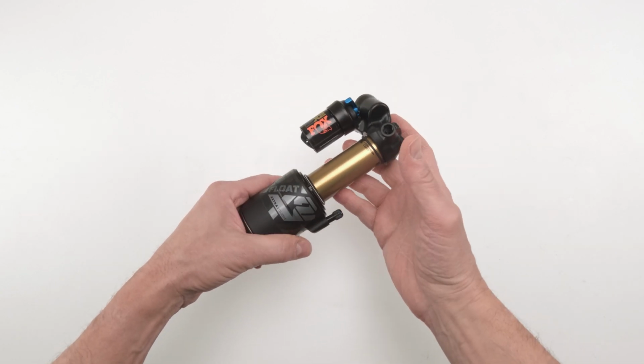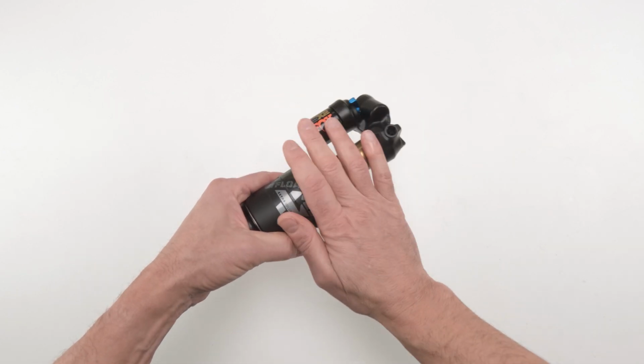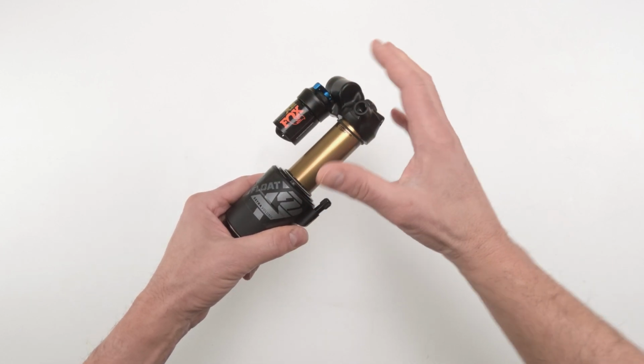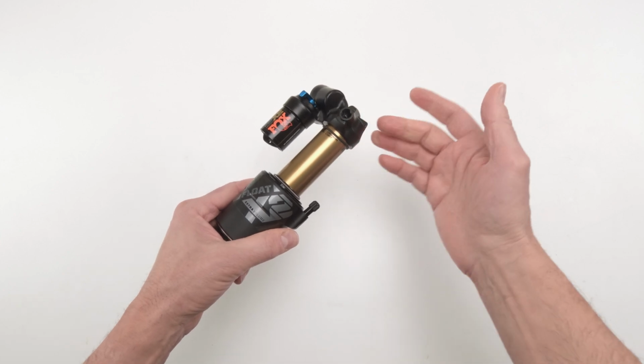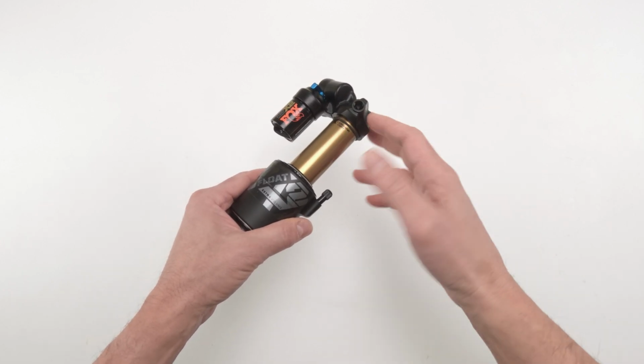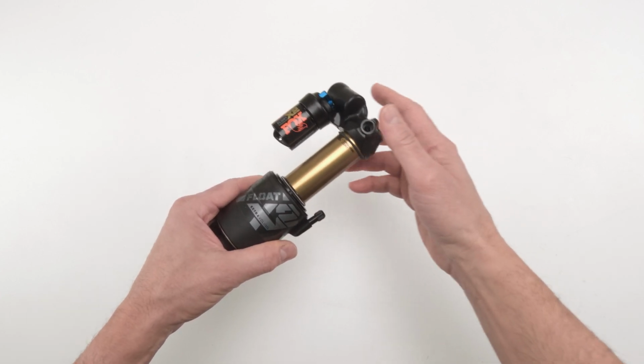Why am I making a separate bleed video? As great as these shocks are, they are totally unpredictable, and sometimes they fail prematurely, and you don't need to always do a full service in order to fix that problem. You just need to go in there and give it a bleed job. Change out the oils, or at least top off the oils.